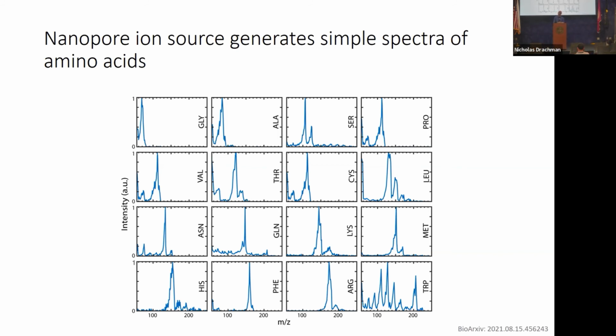So I may need to think about this a little bit more, but it's my belief that with this ionization mechanism, I don't think those neutrals would come out in the first place, because I think those come from droplets that dry out. If something's not charged here, it's not going to be pulled out of the ion source. I hope that answers your question, but I'd be happy to talk more about that.